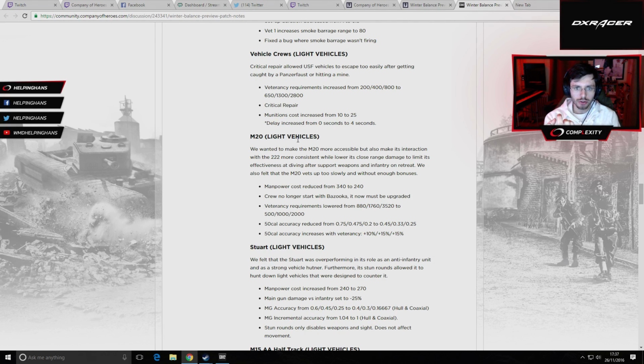So vehicle crews, critical repair allowed USF vehicles to escape too easily after getting caught by Panzerfaust. Yes, that's true. Delay from 0 to 4 seconds. Now that's huge. That's going to really nerf USF vehicles because they can't just jump out and immediately repair. They have to wait 4 seconds, and then they can do that ability and then jump back in. So that's going to make it a lot easier for OKW and Axis units to finish off damaged allied vehicles.